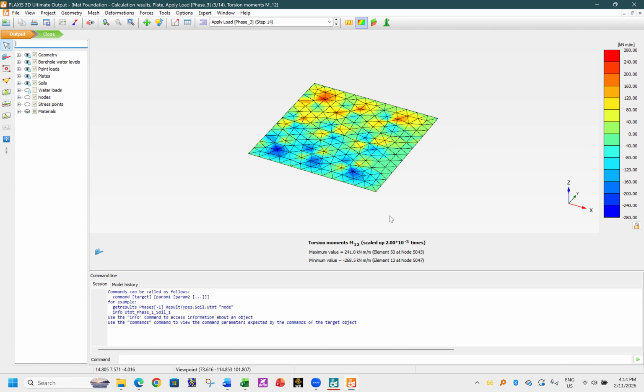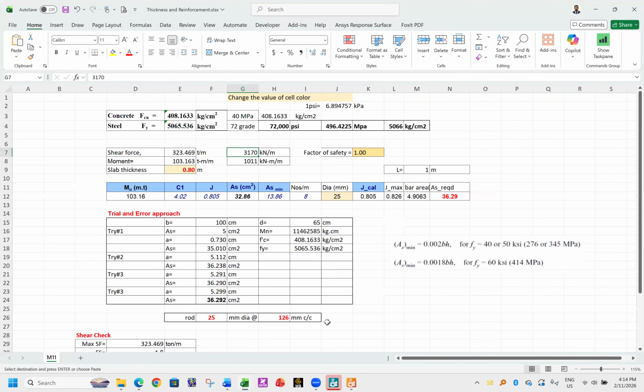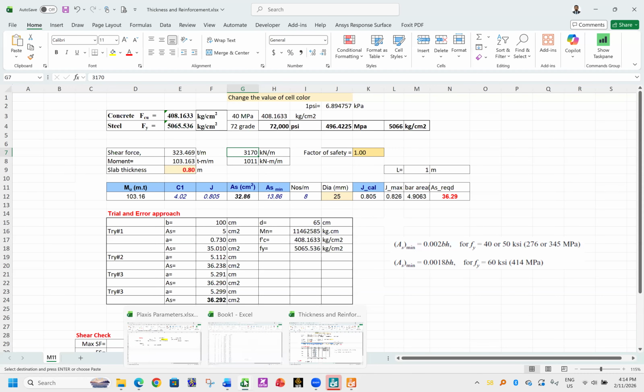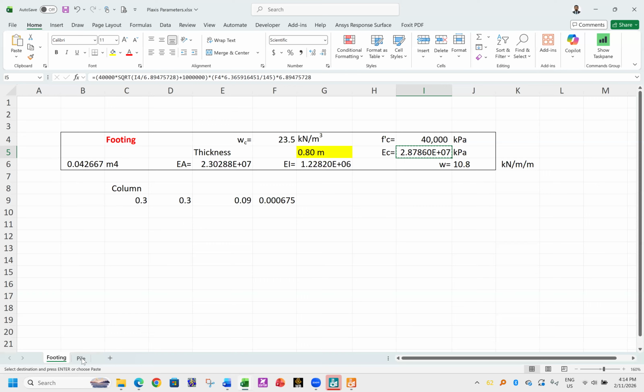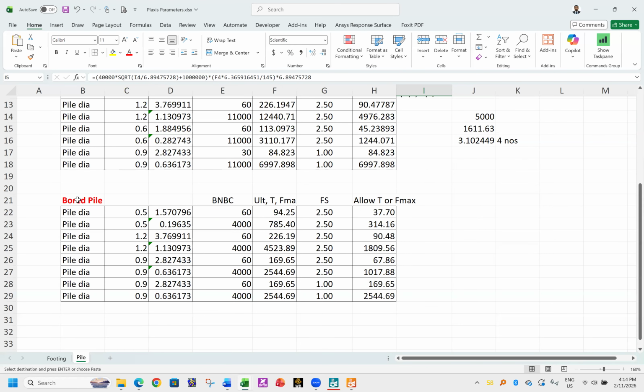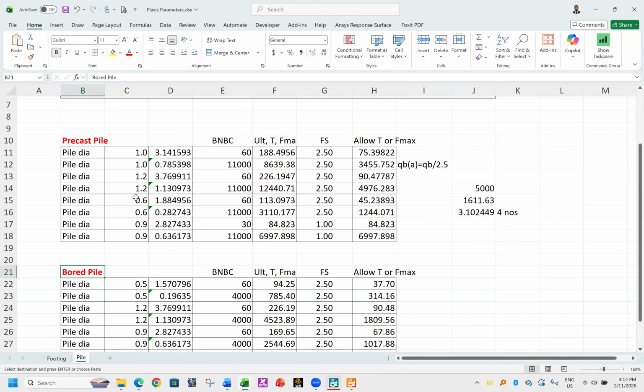So I'll give this recording to all of you so that you can do practice and finish your homework. If you need this practice file, then I can give you, and also the Excel file. If you need that, I can give only the parameters, not reinforcement. Reinforcement I will not give because you have to calculate. You already know how to calculate this thing. Only I'll give this parameter, because you need this. Precast pile or bored pile, whatever. Precast pile maximum 6 milli.